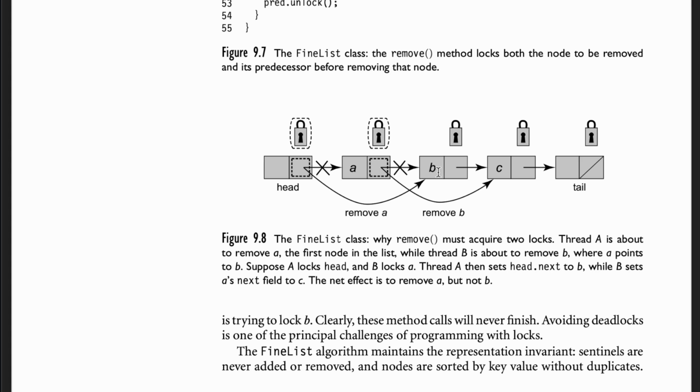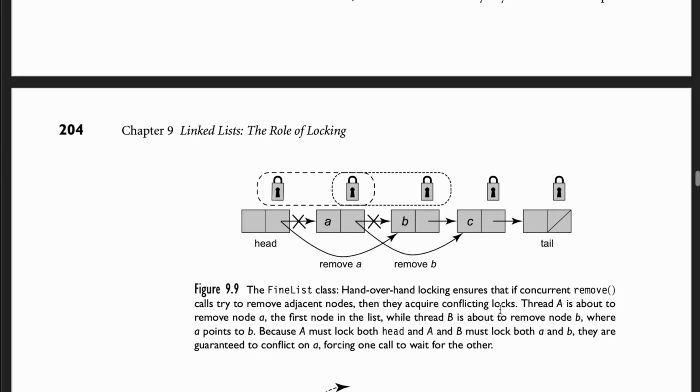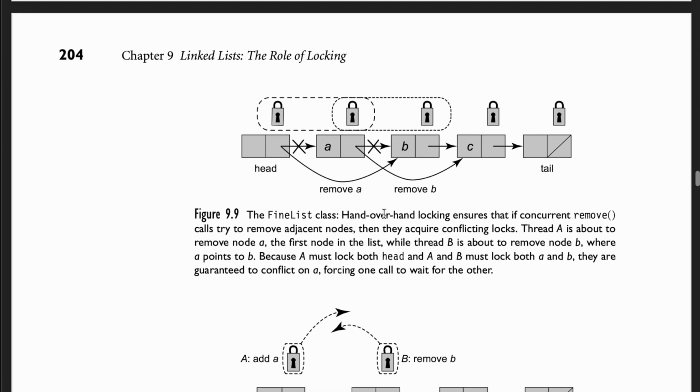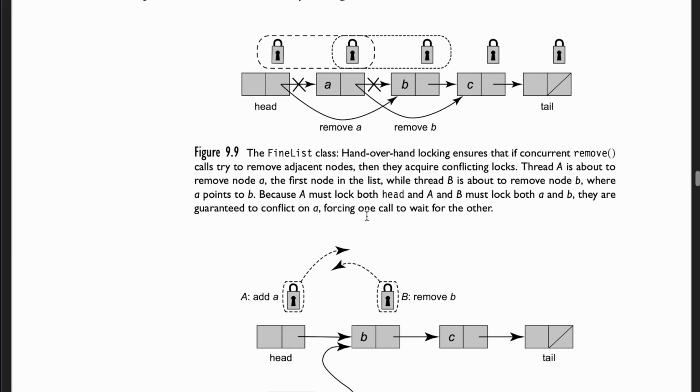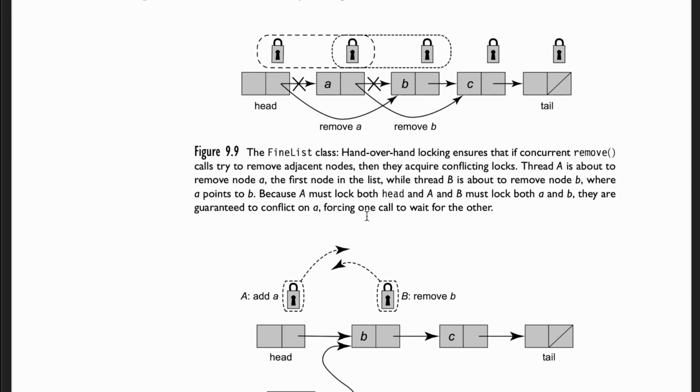And that way a thread that was attempting to remove B by holding this cannot actually find it. The next time it tries to get the lock, it says that the node is no longer there, and therefore it will have to go back to the head and go through to find that we are actually pointing to B, and therefore remove B as well will be done in the same manner, and then the list remains intact. So for example, here you see that we hold these locks here and we perform what we call handover locking.